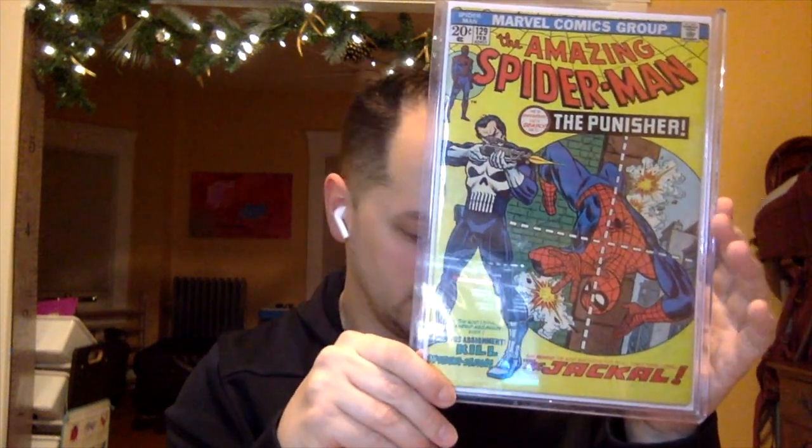Number 3 was a book I ended up picking up right as I was leaving a comic swap. Had a great time and I couldn't pass this up — it's just a classic cover. This is Amazing Spider-Man issue number 129. This is the first time I picked up this book — first appearance of the Punisher. So far we've got a couple of Bronze Age books and a little Silver Age. Number 3.